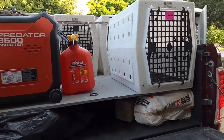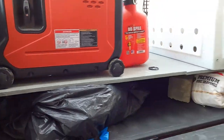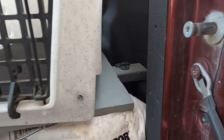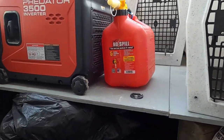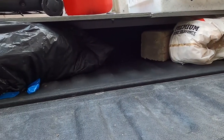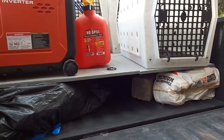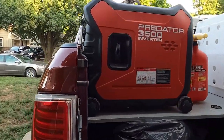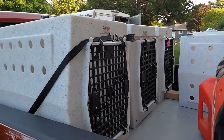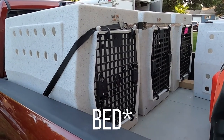There is the final product, ladies and gentlemen. We ended up adding some D-rings to the setup — we got them on all four corners right there. That way we can strap it to the truck, strap dog crates down, and strap the generator down. Then you have all this under storage. We don't have all the horse feed and dog food in there yet, but that'll go right under there. We have some horse shavings and stuff in there too. Pretty happy with it — it's the perfect ride height for the dogs, they get lots of air. The corner of these crates perfectly comes over the top of the tailgate, so it's the perfect height — whereas if the crates were down low, not on a deck, it would not fit like it does with this deck.